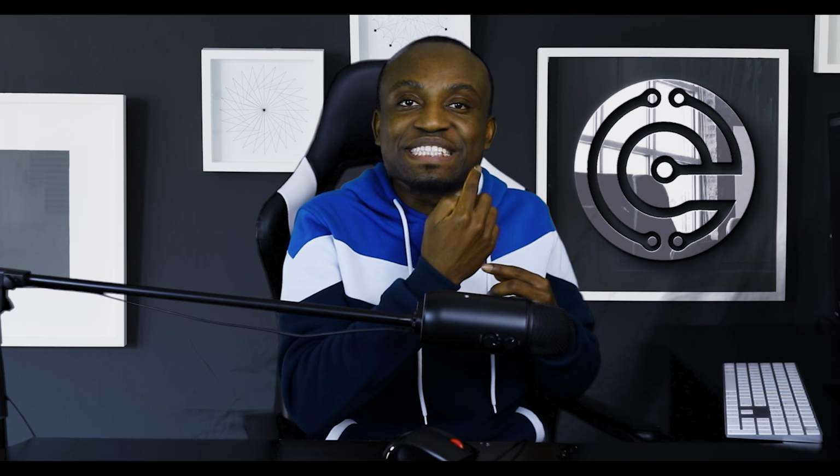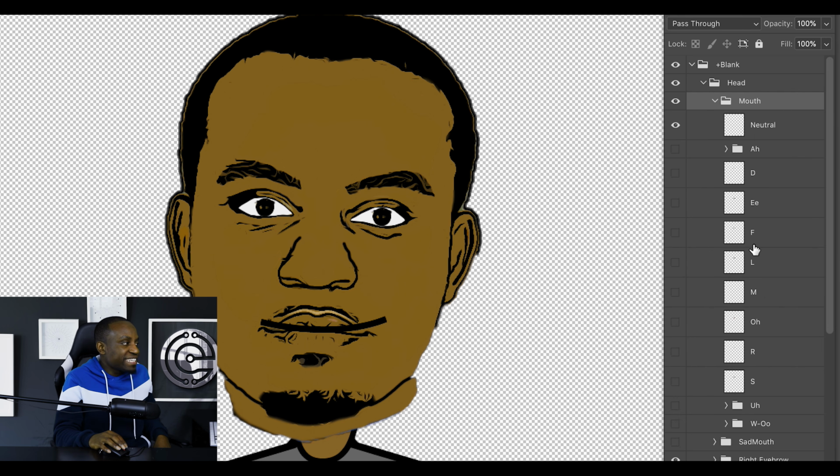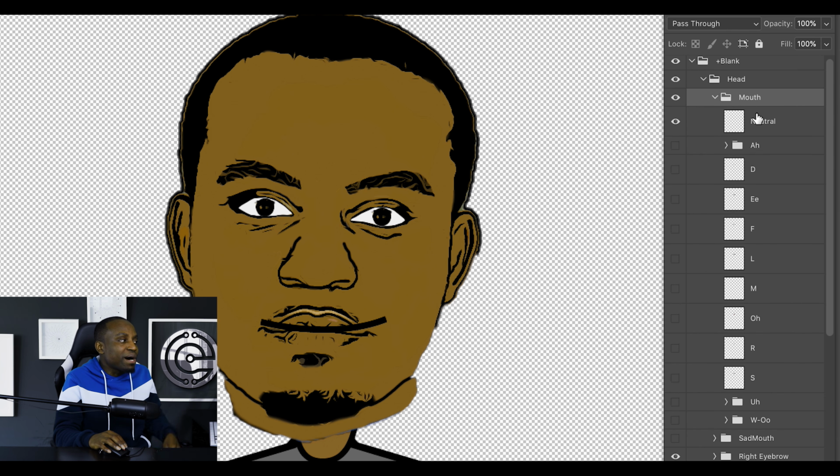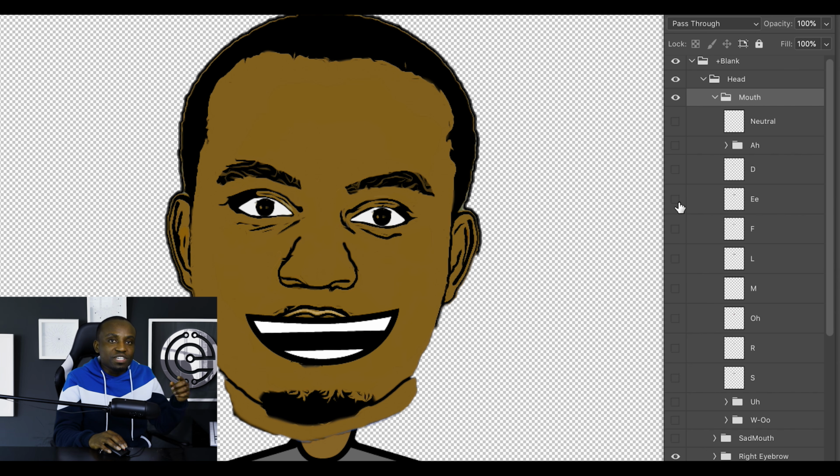Next, we're moving to what is probably one of the most sophisticated parts of a puppet, which is the mouth lip sync. But don't worry, I'm gonna break that down for you right now. When you open the mouth group, you're gonna notice that it has several layers. These are simply different mouth sets, representing different shapes when you pronounce different words. When you pronounce a word like "ah", the software is automatically going to detect that and switch to that "ah" shape.